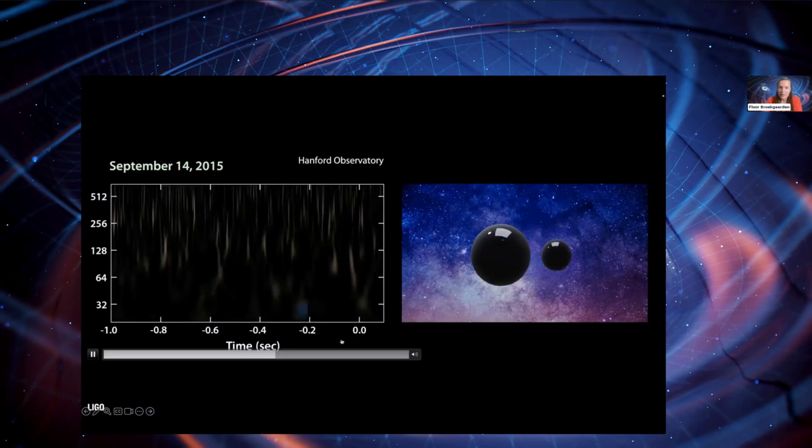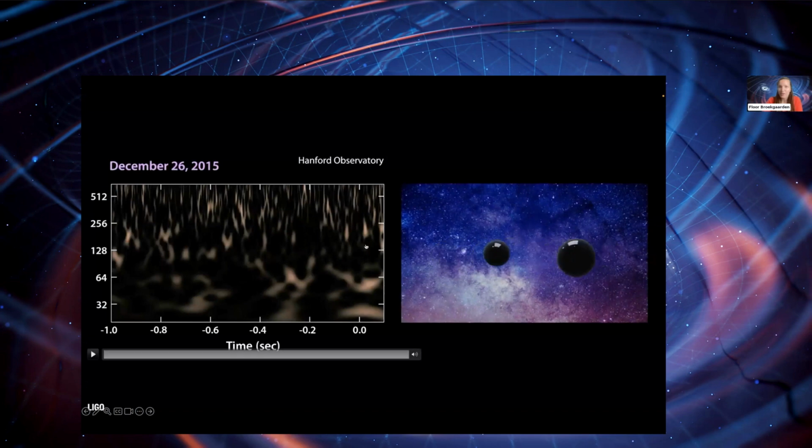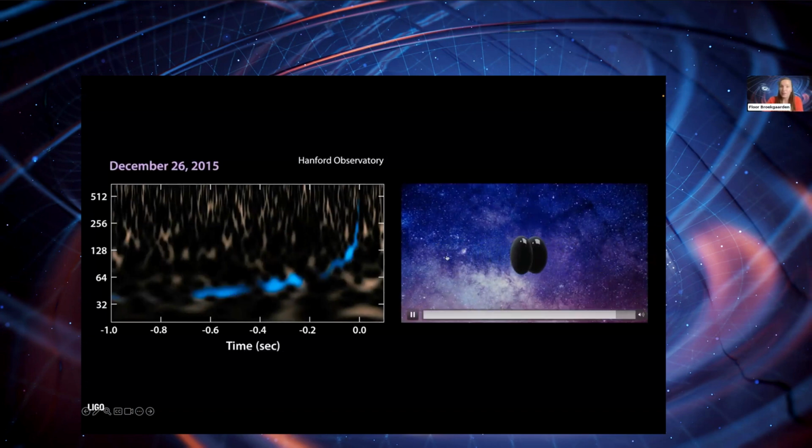Importantly, from these signals, called chirps, we can infer the properties of the black holes, such as their masses, mass ratios, and even properties like their spins. We want to use that to learn about massive stars. There's one thing that's really cool about these black hole observations that makes them perfect for gravitational wave paleontology: they actually probe the entire universe.